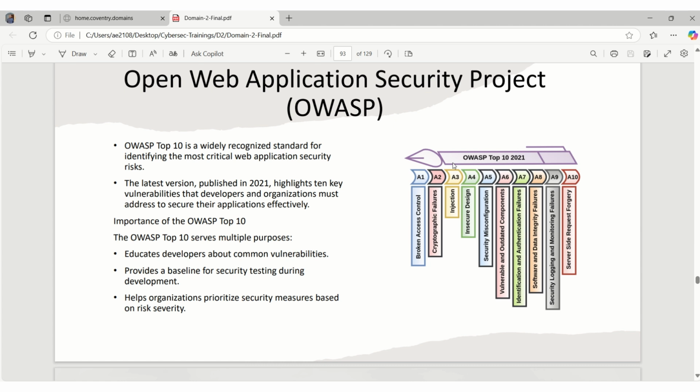Open Web Application Security Project often goes by the acronym OWASP. And a lot of times you would hear of OWASP Top 10. OWASP Top 10 is a widely recognized standard that seeks to identify the most critical web application security vulnerabilities that are out there on the internet.